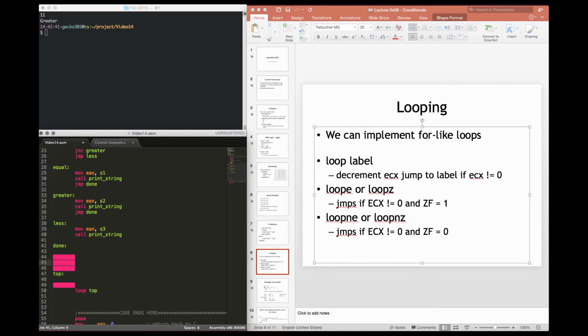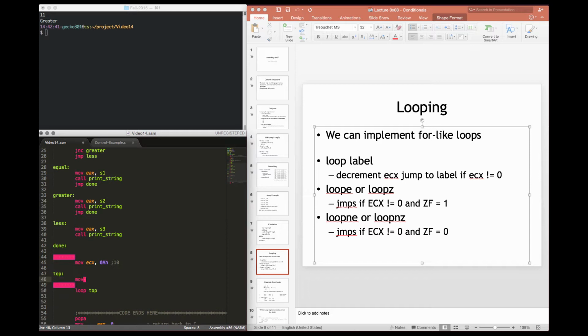Well, we need to set up our registers, right? If ECX is the register that we're using to decrement, then we need to move into ECX whatever value we want to decrement. So let's say that I want to use 10 or A in hex, right? Same thing, 10 in decimal. So we move into ECX, value 10, and now we enter what essentially becomes our loop, because we're going to loop to the label. Top is our label, so now once we start executing instructions here, we're going to continue to loop to the top as long as ECX is greater than 0.